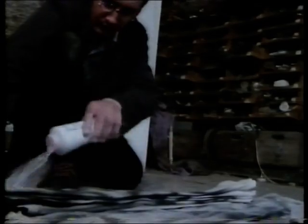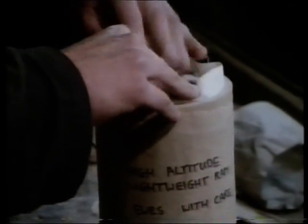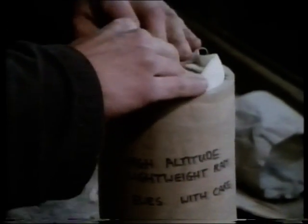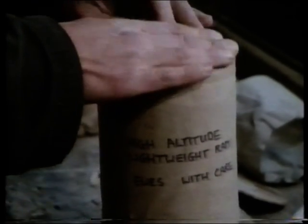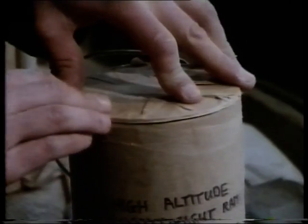This tissue paper sheep is probably the most difficult thing I've ever had to test. The talcum powder stops the paper sticking when it's folded. It's one of 300 commissioned by the Pink Floyd pop group for their 1977 American tour. The sheep is loaded into a cardboard shell and fired in the air by a gunpowder charge. I hadn't tried one out since they were made, and I wasn't sure if it would still work.